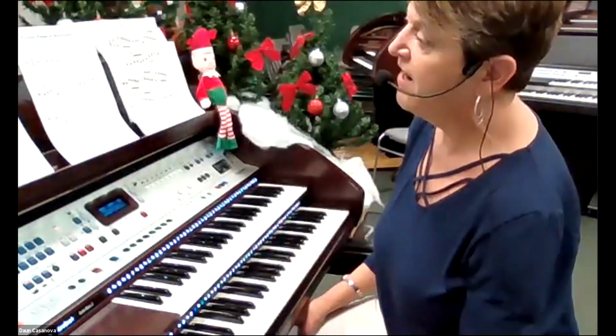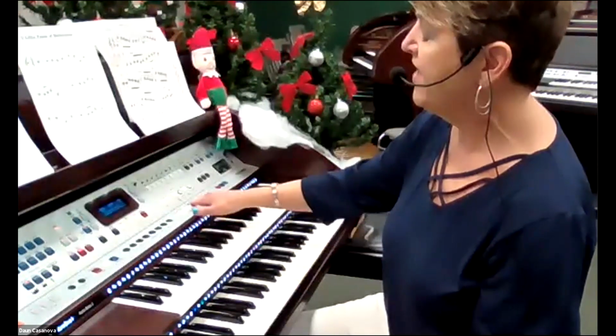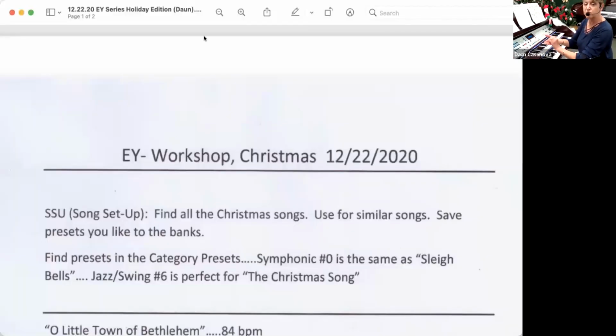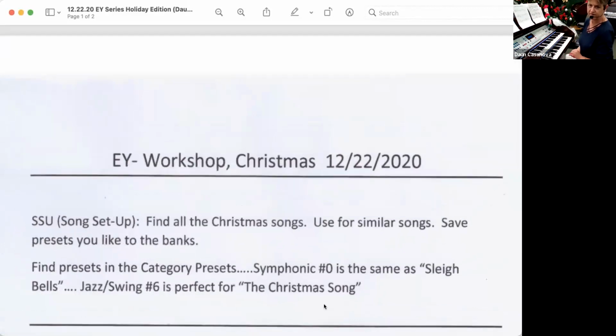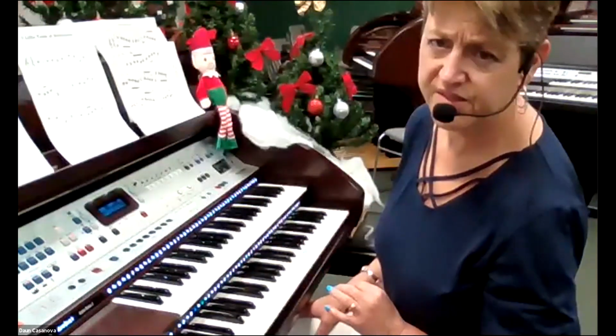That is perfect for the Christmas song, which we'll be playing later. So if you don't have some of the song setups, you can choose some things from your category setups. And also, if you want to save them into the bank so you know where they are, go ahead. Or just write them down. Write down what your favorite ones are. So those are just some quick tips, no matter which organ you're on, to get started with finding backgrounds for your Christmas music.